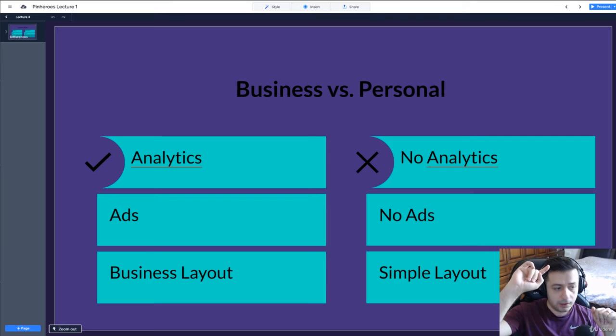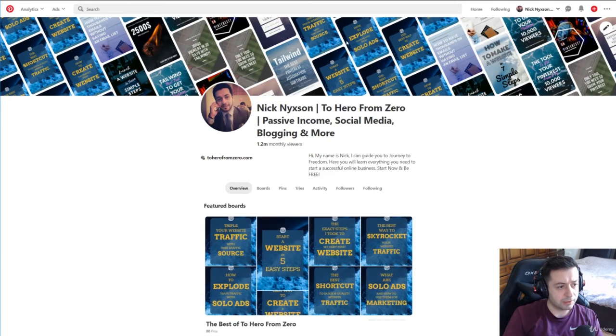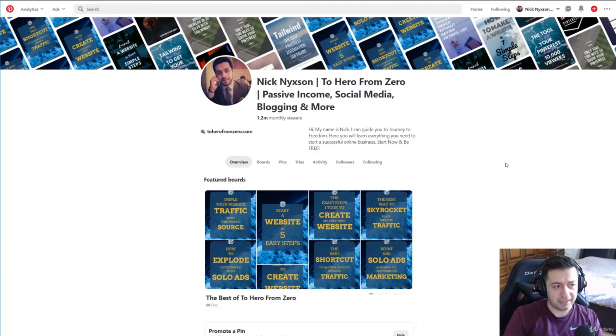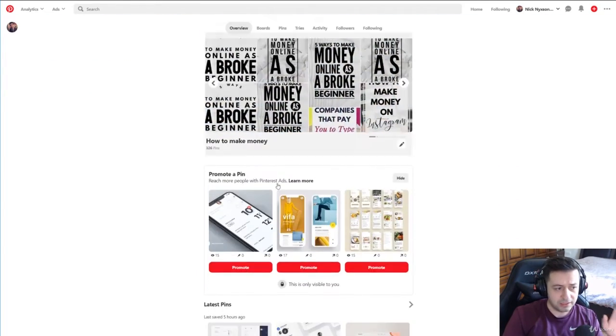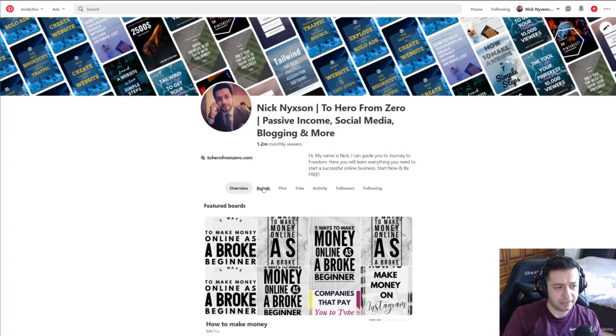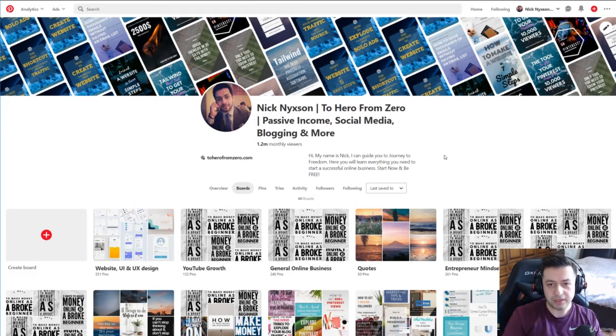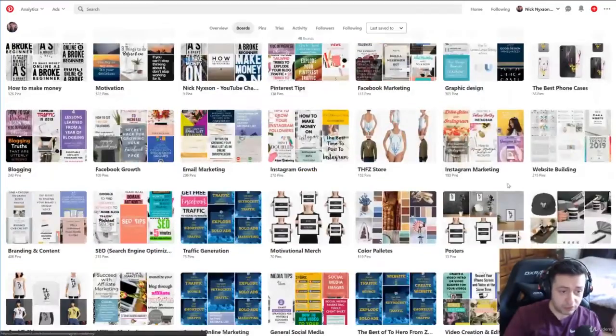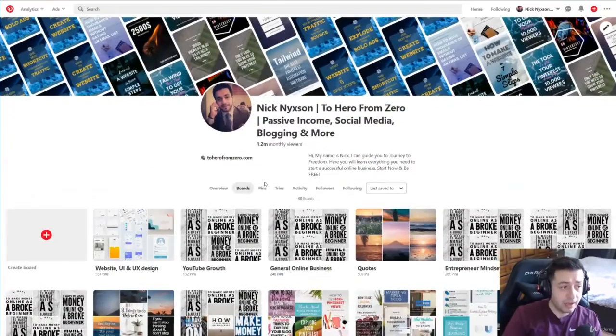Another thing that is very important is the layout. When you go to Pinterest, like on my Pinterest, you're basically going to get this layout with a business account, with separate boards and separate pins, which looks pretty nice. People would understand that it's more friendly for individuals to get what this Pinterest is all about.